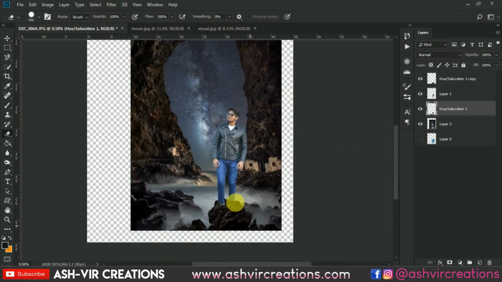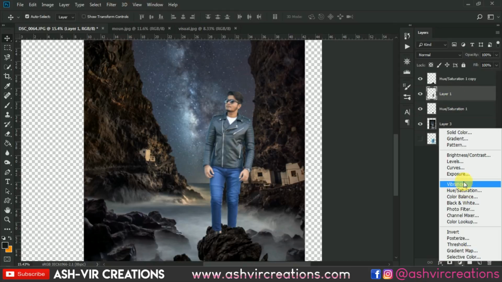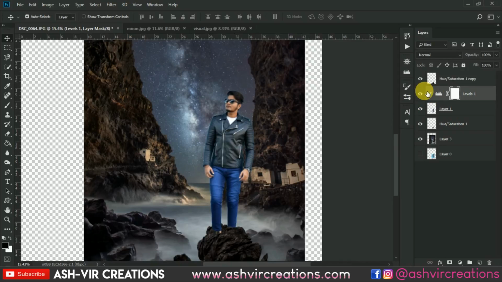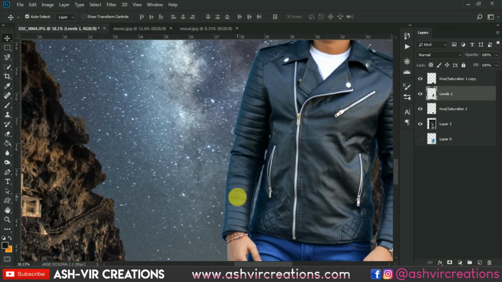Now select the subject, go to Levels and make it darker this way. Now just merge both the layers and make sure to create a new layer.